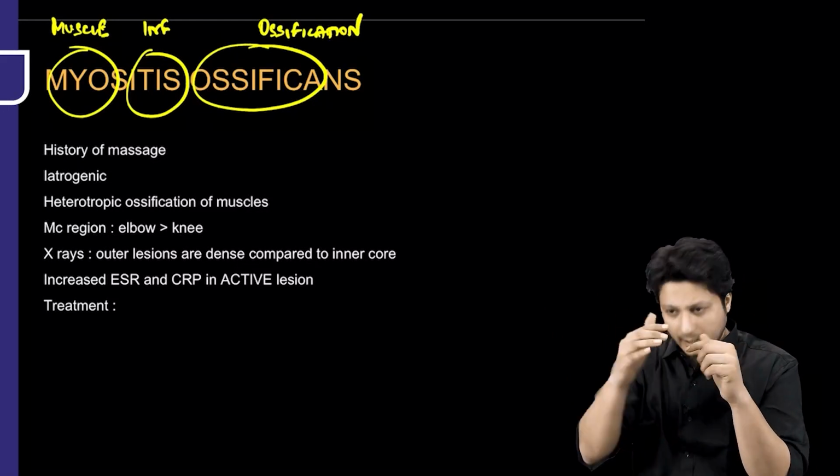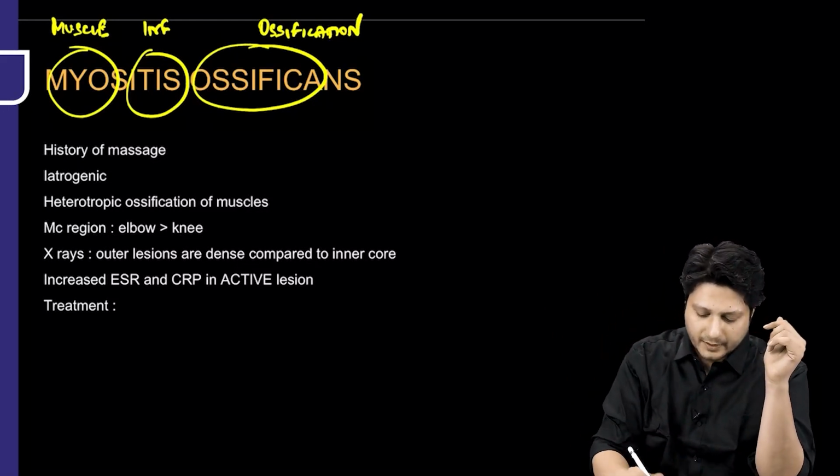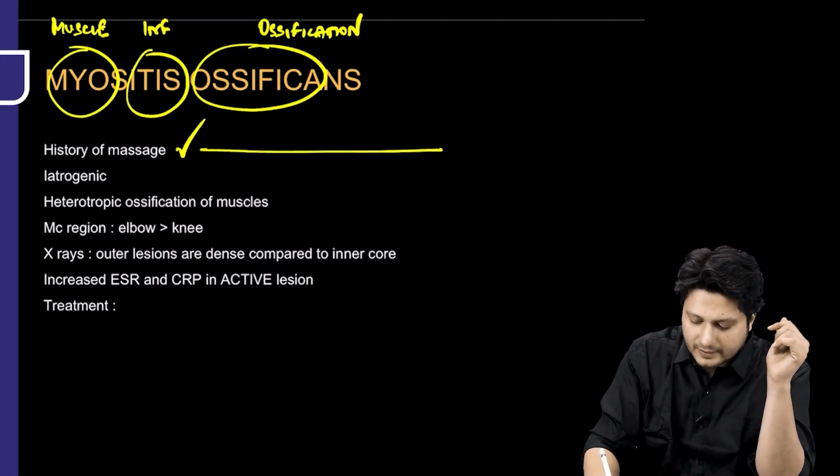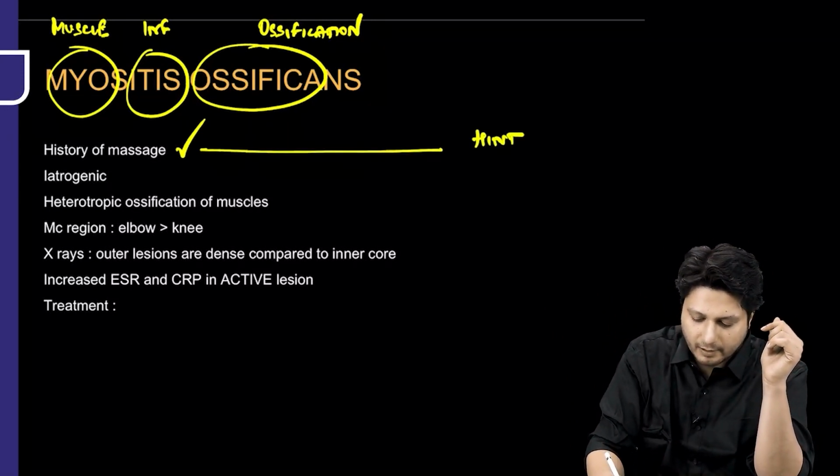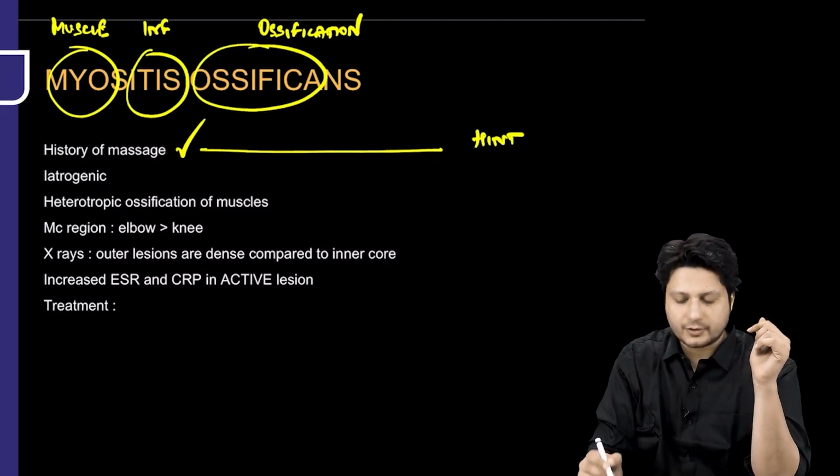Now what you have to remember in this particular topic, point number 1, is history of massage. This history of massage is always considered a hint in your question. It will be provided to you as a hint in the question. And just now what we have seen, that if a child's broken bone is subjected to repeated massage and splinting, then you are rubbing the exposed bone against the muscle. When you are continuously rubbing the bone against the muscle, it will lead to injury to that particular muscle, all right, or the muscle will get a frictional injury.